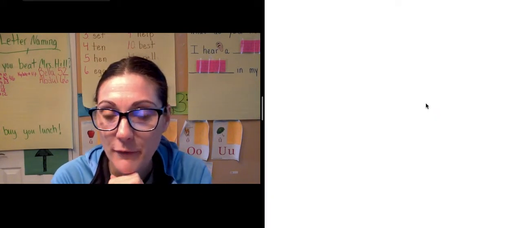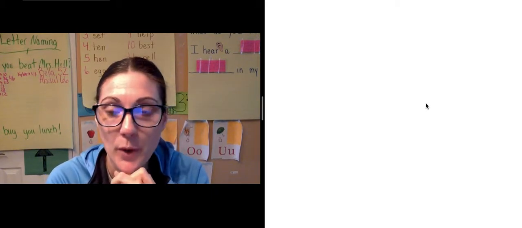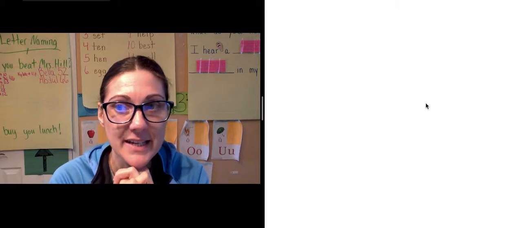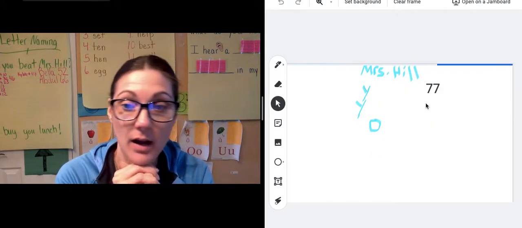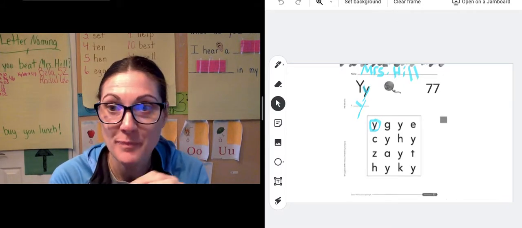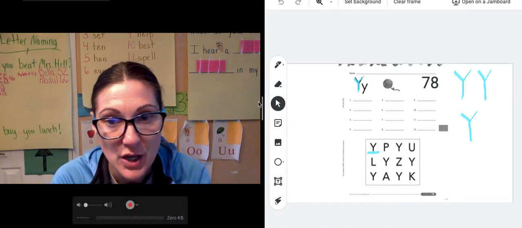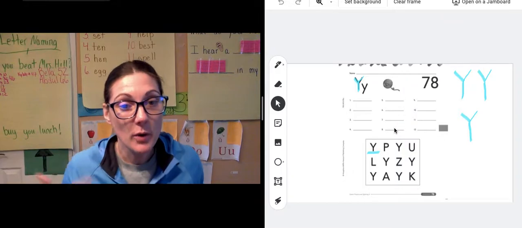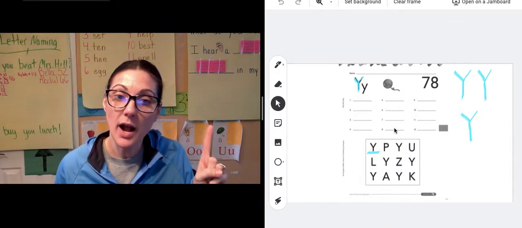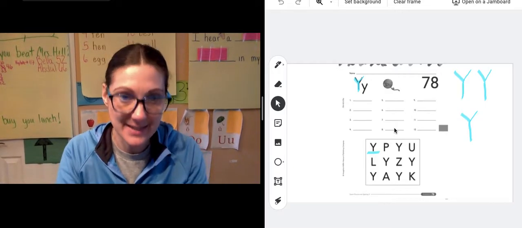Our new increment for today, again, you can access this through the Bitmoji. So the lesson number, while we're waiting on this to load, is lesson 78. So the students will need 78. So this was yesterday, and here we go for 78. You're going to see numbers 1 through 12 here. So what I'm going to do is say number 1, make a sound, and you're going to write the letter or letters that make that sound.